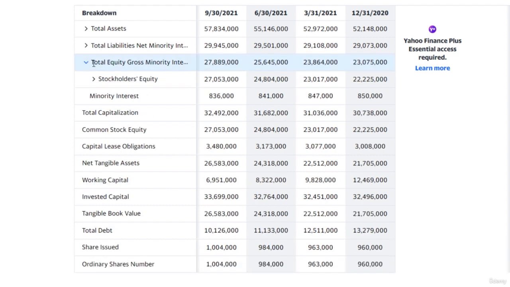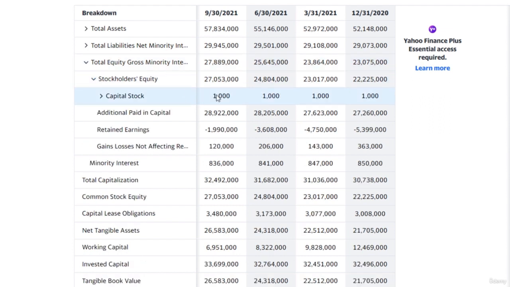If we break that out, most of that is going to be in stockholder equity, right? We own stock. Now, there are some minority interests and different things too, but you can see it's such a smaller number compared to that 27 billion of stockholder equity, compared to 836 million. That makes up that total of 27.889. If we dig a little deeper, you can see that almost all of that is capital, money that's been raised by selling stock, basically. And then there are retained earnings and losses and different things that affect that number.